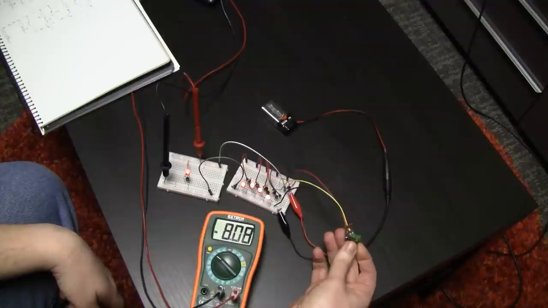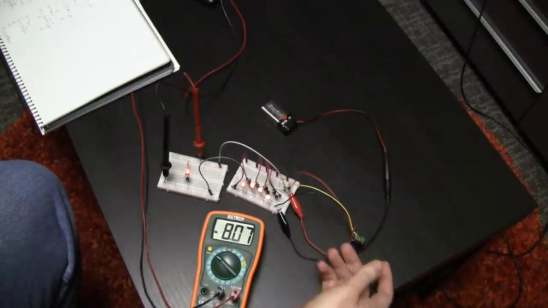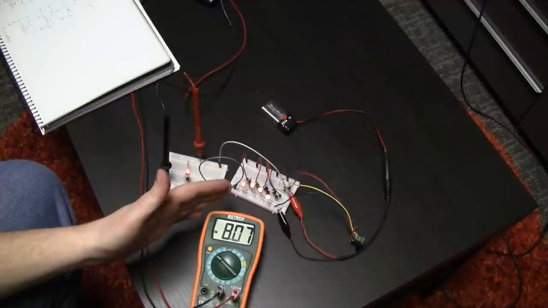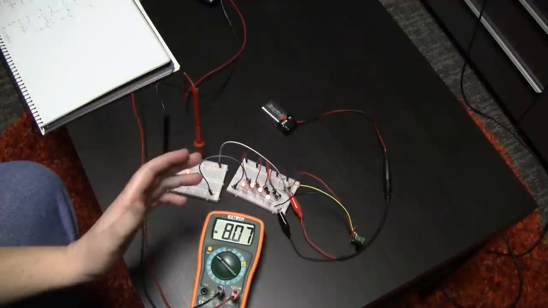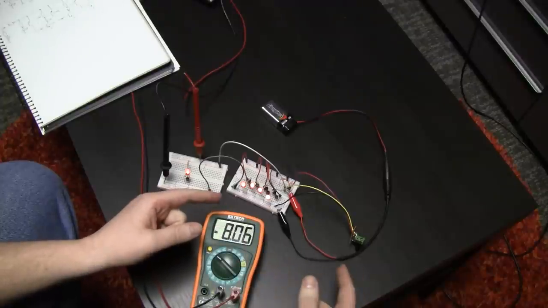So, you can see, pretty simple. You can cascade this, obviously, well, there's practical limits, but you can basically keep going and make a 50 stage one if you wanted to. The current interval would then be 50 times the current for each LED.